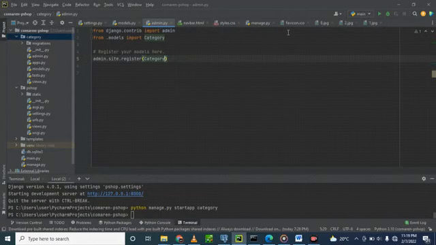Next is to make the migrations. When we make migrations, because we deal with images, we need to install Pillow. It is not the pillow that people use on the bed at night. No, it is not.